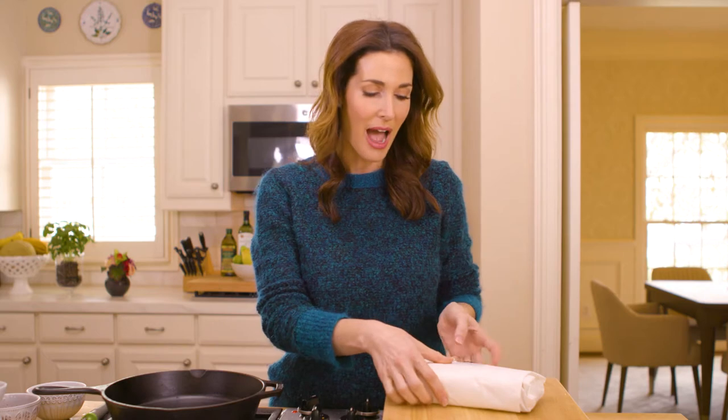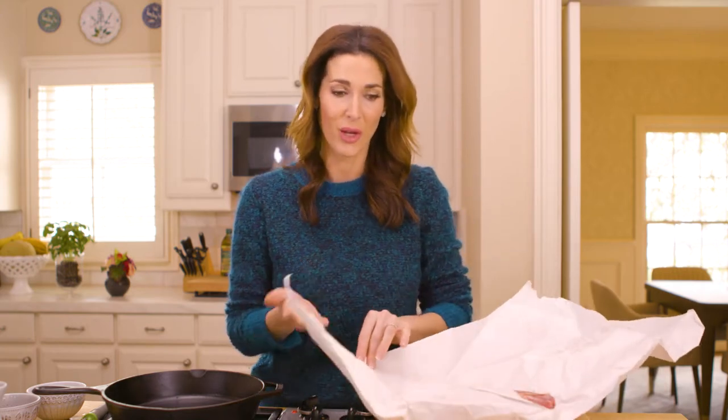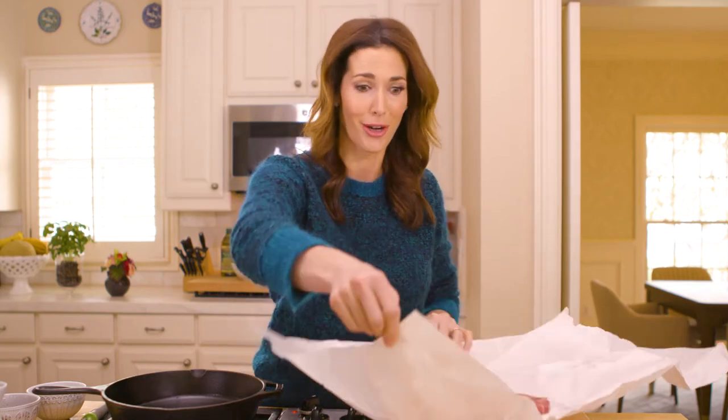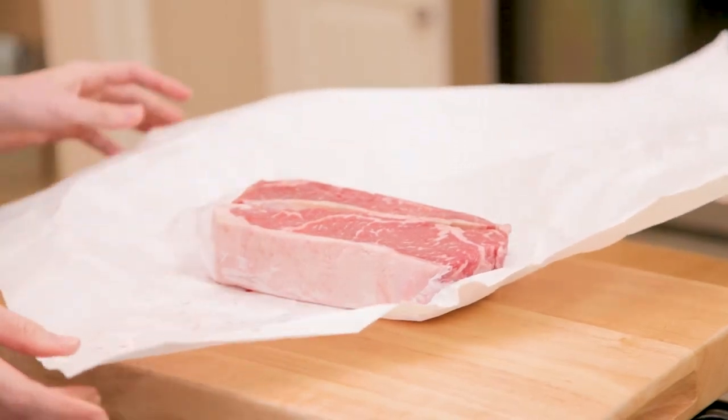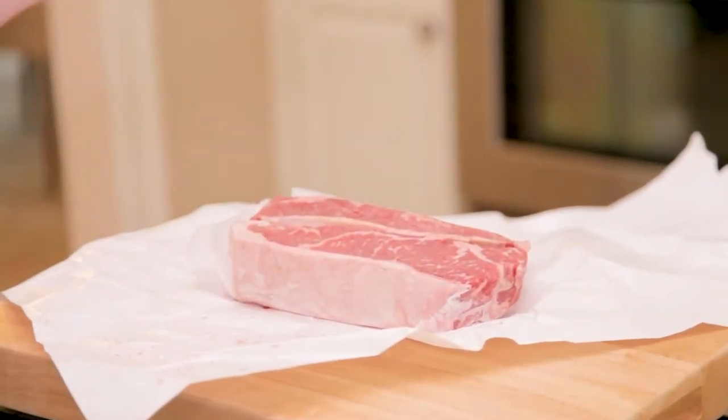While the potatoes are cooking, let's talk about the steak and the cut. The steak is really the star here, so you want a high-quality cut. I'm using New York Strip — it's really beautiful. I usually wait until I'm grocery shopping and see it on sale, and that's the night it's steak for dinner. I don't compromise on the quality of steak, so if it's really expensive I'll just do something else with a cheaper cut of beef, like a stew.